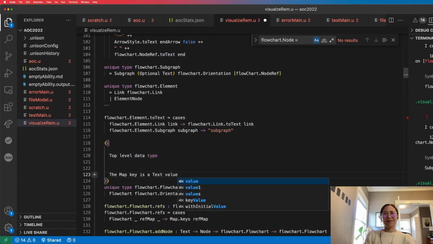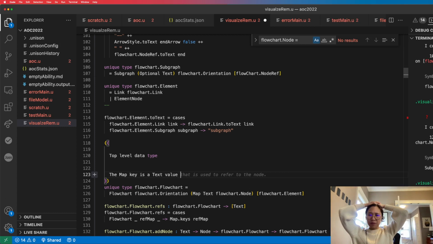Oh, well, I was thinking that I was going to be looking things up in the map based on the node ref, but now I'm thinking that's not necessary, because it could all be predefined, and then the links just don't have to actually render any metadata about the actual nodes. So yeah, maybe it doesn't need to be a map. Maybe it can just be a list.